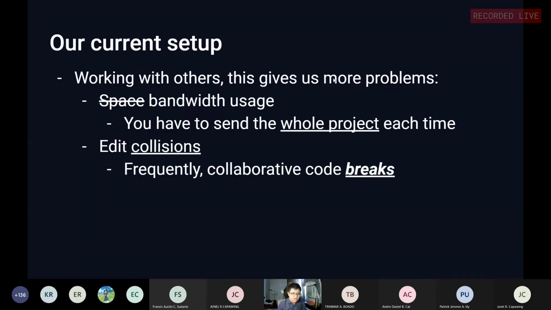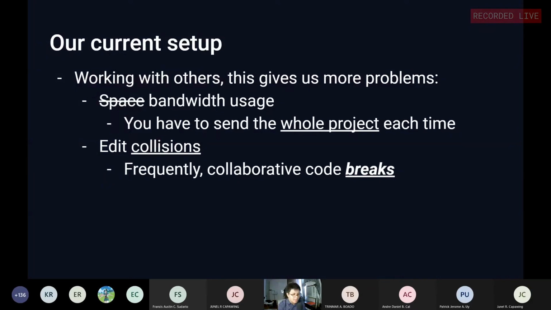Then, you're going to sacrifice time naman kasi you have to keep track which files you have changed talaga. No? So, the safest bet mo talaga is to send the whole project. And then you would have edit collisions, no? Magbabanggaan yung edit mo and your teammate, no? If you're a group of 2 working on a project, no?